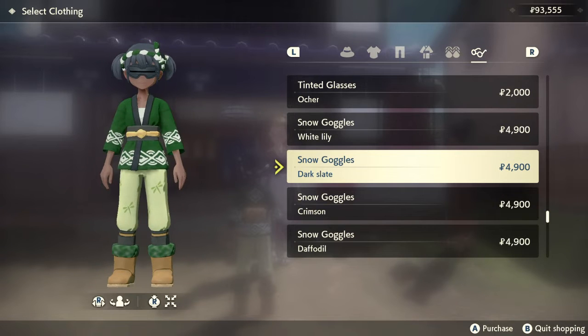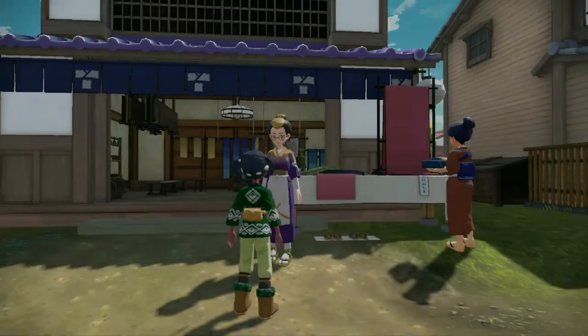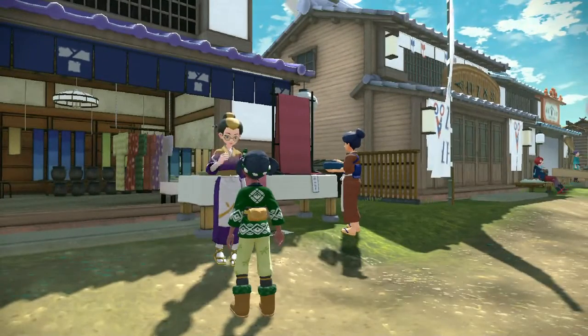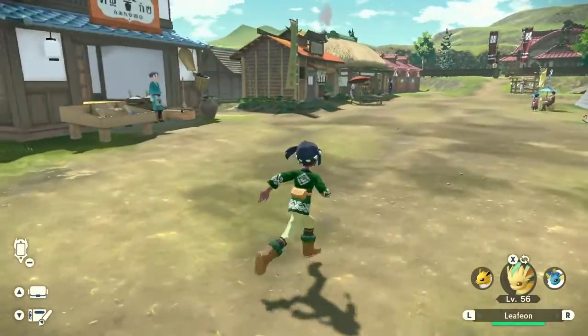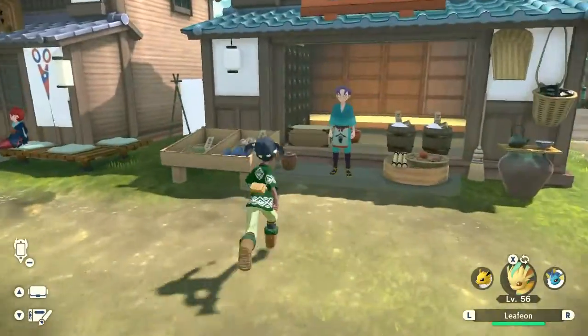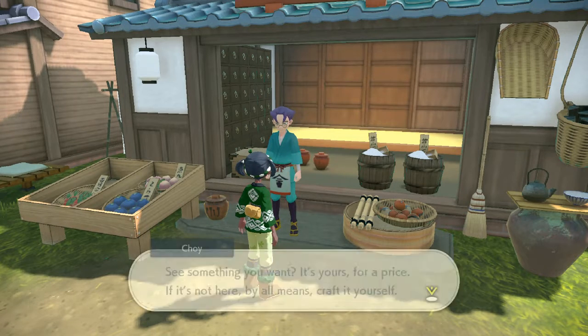Snow goggles, if you really want to get rid of that dead-eye stare that these characters have. It's like, I've seen stuff that'll make you turn white. I just realized I made a Ghostbusters reference there. We've seen stuff that'll make you turn white.